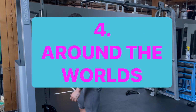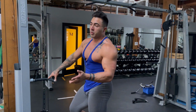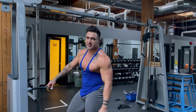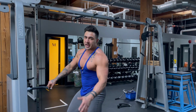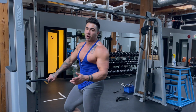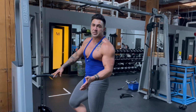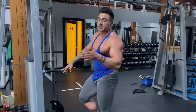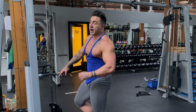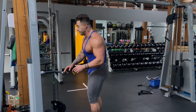That's a good one. So this one's hard. Some dancers probably watch me do it and say, look at his tight hips. And I'm like, yeah, you're right. You have to have loose hips for this. But I still think it's a great exercise to throw in as a burnout. It's probably one of my least used cable exercises, but it's in there, because it once again works the whole glute muscle, and it's a great warm up, a great finisher, and like I said, a good stimulator. So basically, what we're doing.